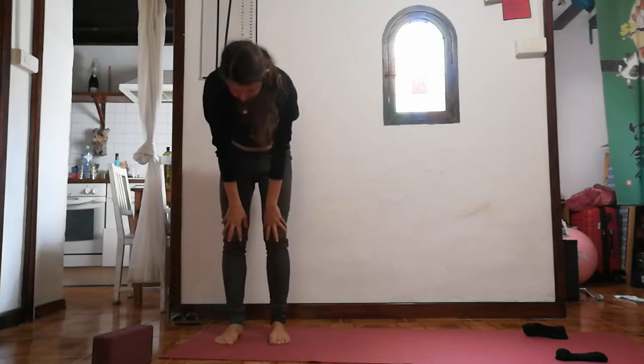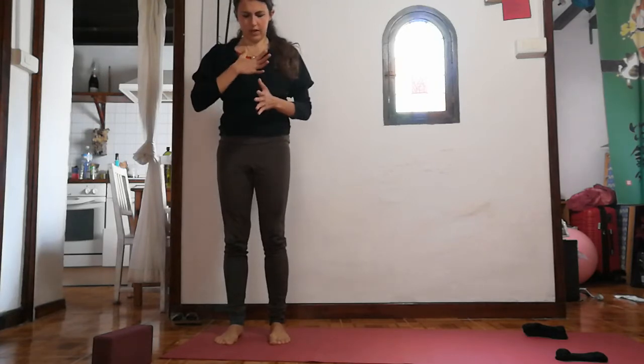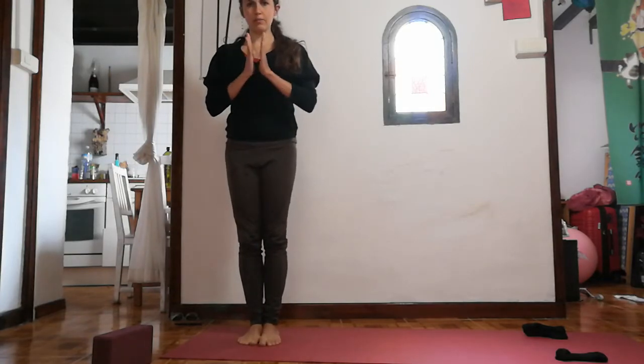And gently, vertebra per vertebra, rise up. Put your right hand on your heart and your left hand on your belly. Close your eyes and feel your heart and your breath. Now from here, put your hands on your heart and connect again with your feminine power, with your inner power, your real nature.